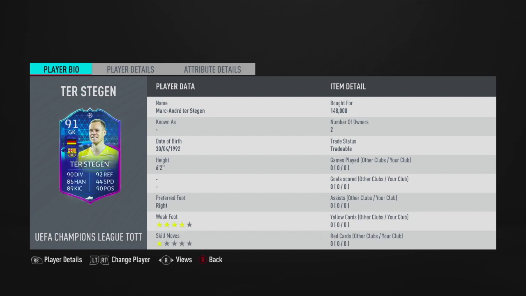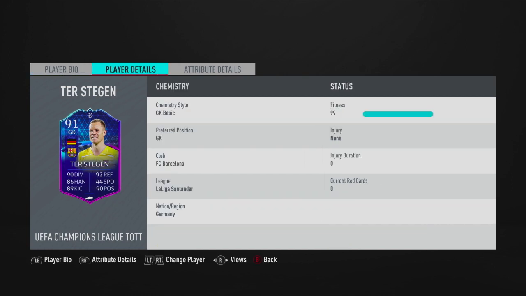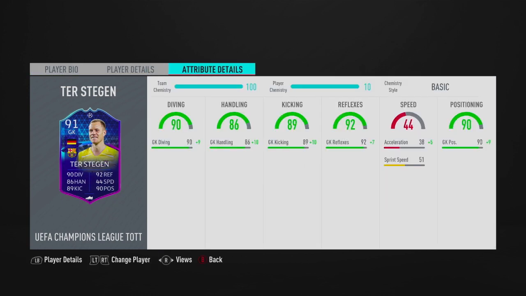Looking at his stats, obviously 4-star weak foot, which is always fantastic. Whenever you're running through the ball, running up the pitch, he's always nice to pass to and have that 1-2 with. So everything else about him, he's 6'2", right-footed, so okay, we can deal with that. Decent size, right-footed, so we know that much.